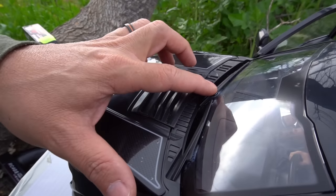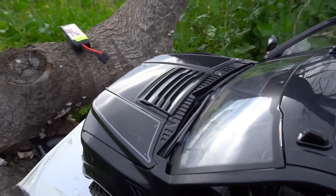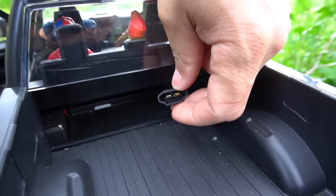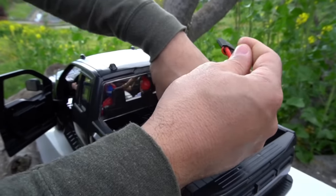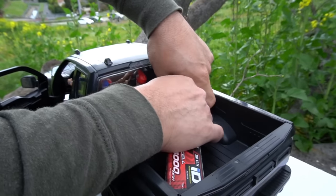The wiper, we had to stick it on with a little bit of glue. So this is what we do. And the next mod that we did back here, let's take a look at the battery box here. We ended up changing the Dean's plug to Traxxas so we can get our Traxxas batteries to work. So as we're here, let's pop the battery inside and take this vehicle on the trail and give you a run. Show you how it does.